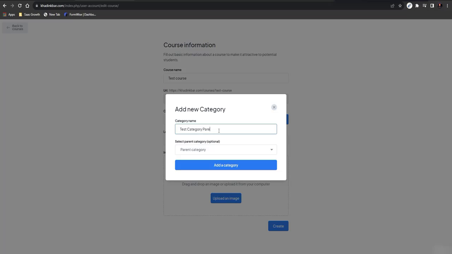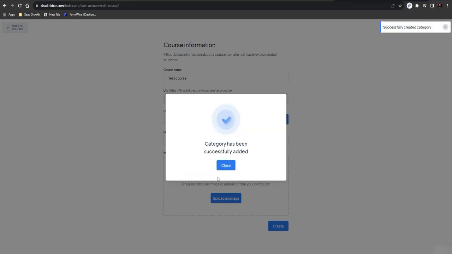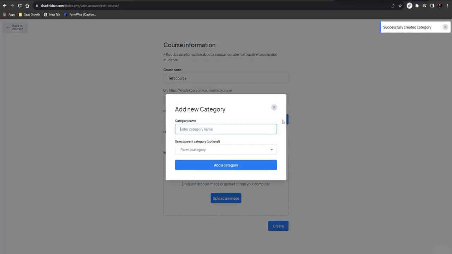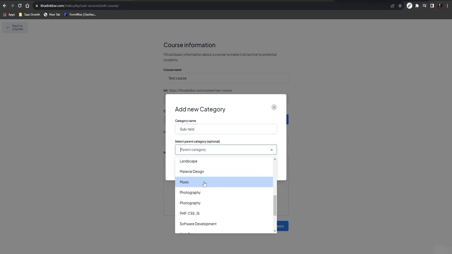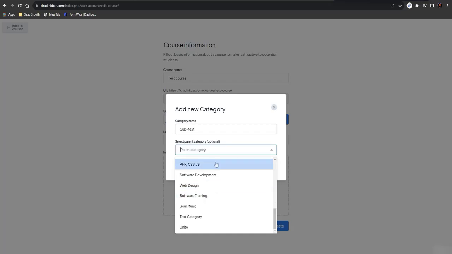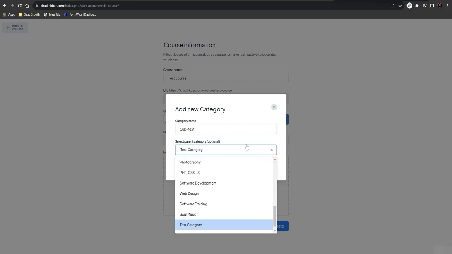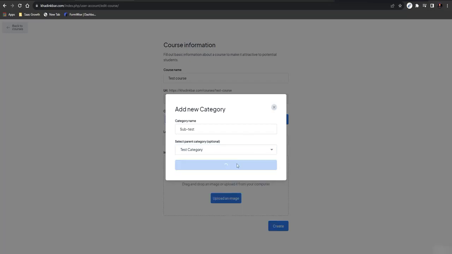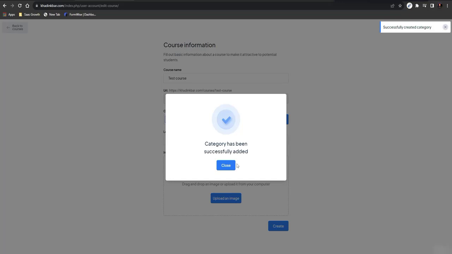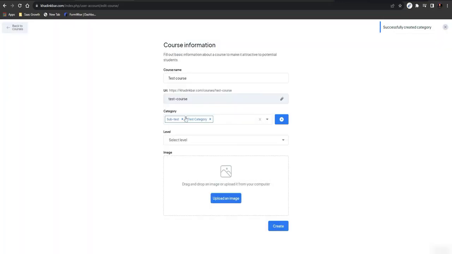Now if I want to create a category under a category, a subcategory, then sub test, and I can add the parent category as test category. Okay, so there is a test category, and under test there is a subcategory which is subtest. So I can create subcategories as well.